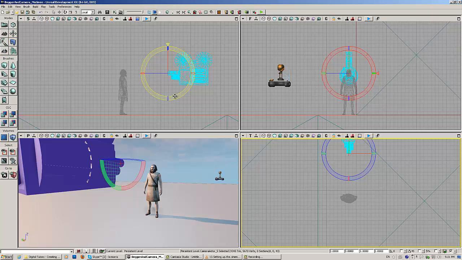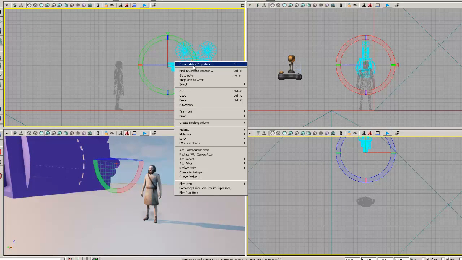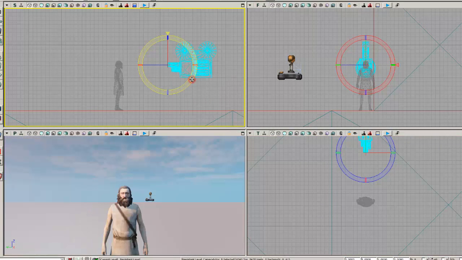Now we can go about this a number of different ways. First thing you want to do is set up your first initial view of the camera, and a nice handy trick you can try is with your camera selected, if you right click and say snap view to actor, that's going to let you look through your camera.